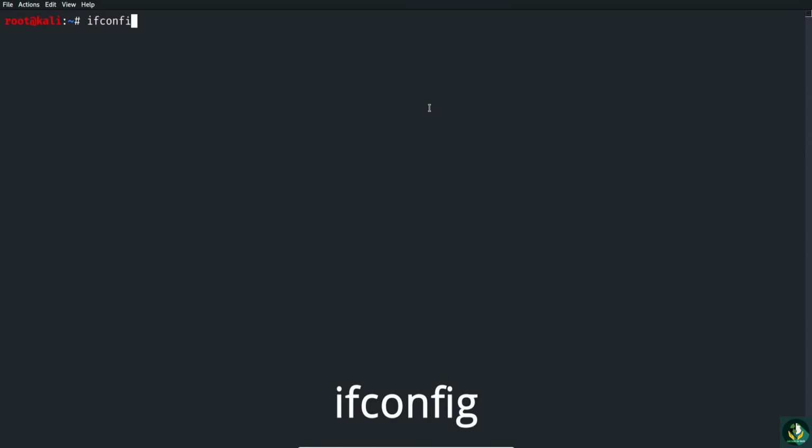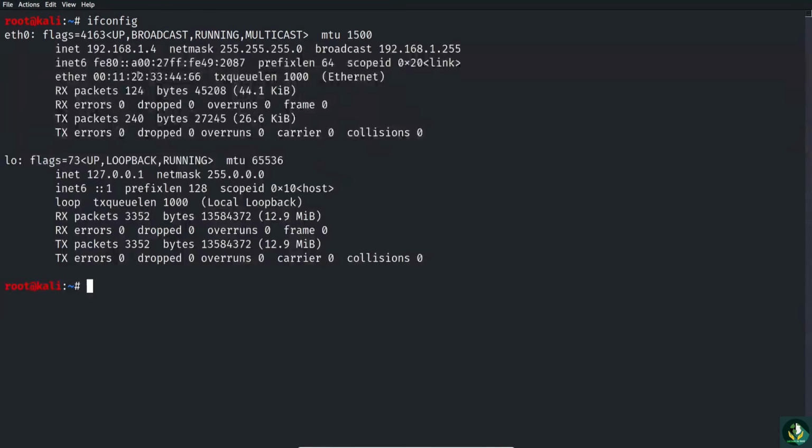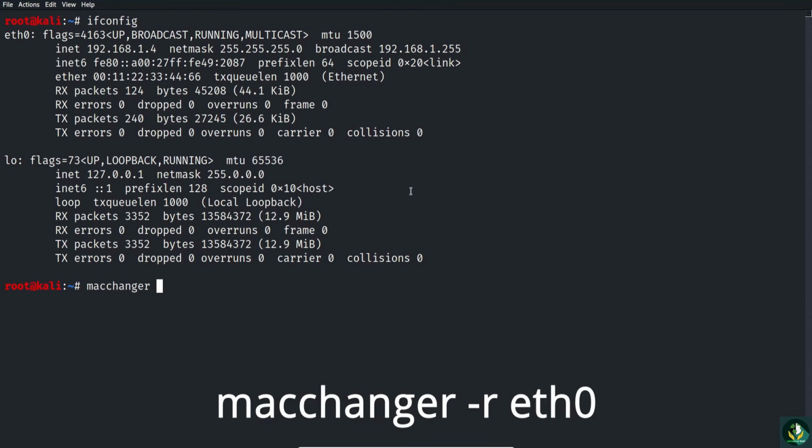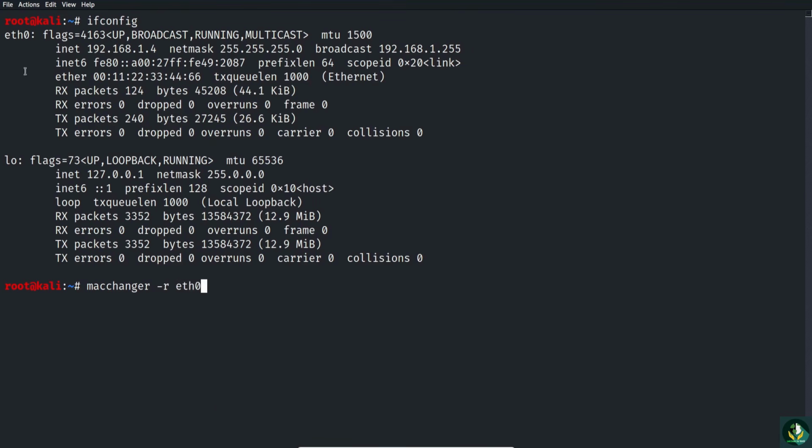So, to change the MAC address, go to Kali Linux and give the command ifconfig, then give the command macchanger -r eth0, and you will find the current MAC address or permanent MAC address and the new MAC address. Give the command ifconfig again, and the command macchanger -m 00:11:22:33:44:55 eth0.